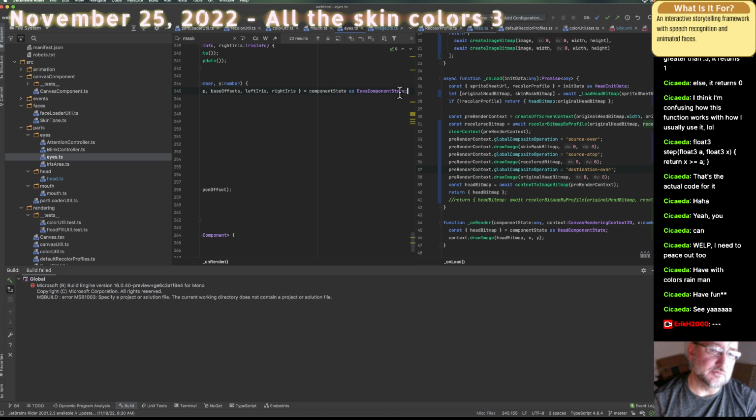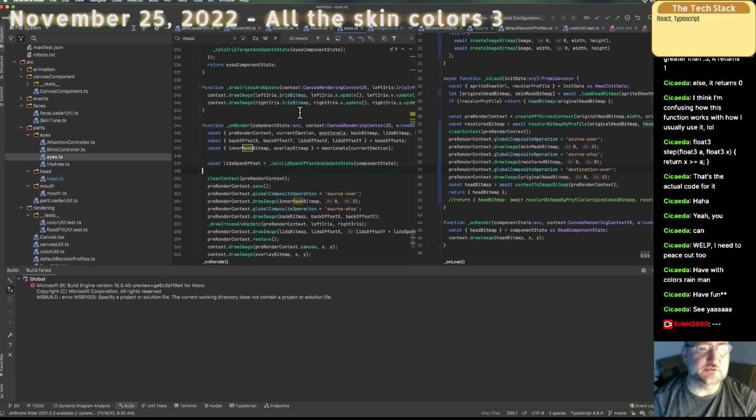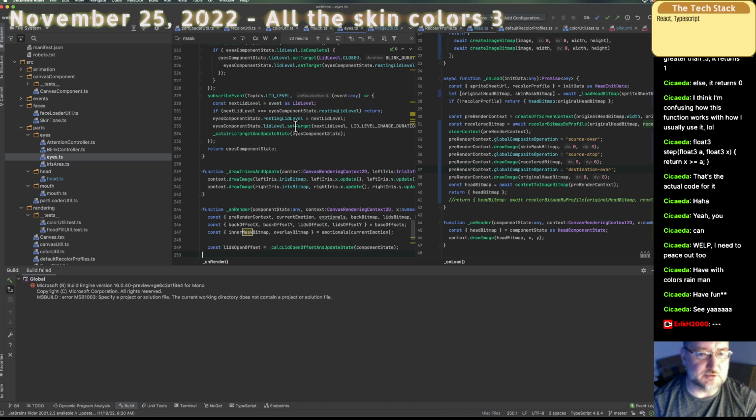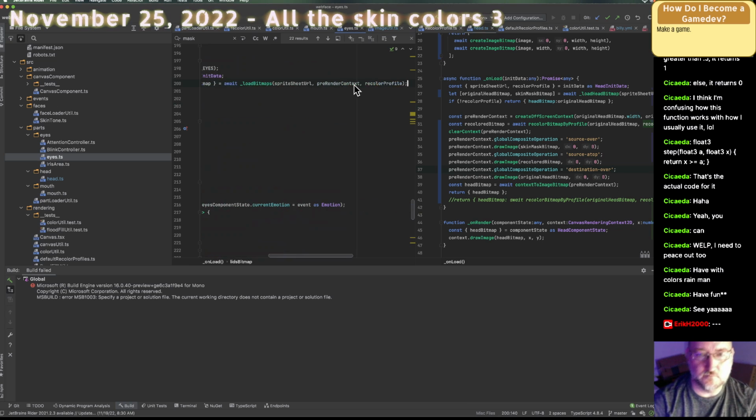So eyes component state, and then there's... no, it shouldn't be in on load. Everything should be in on load. So I'll come up here. It's going to load bitmaps.